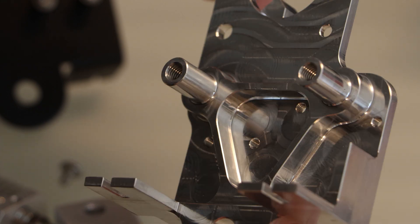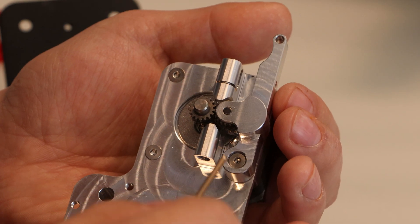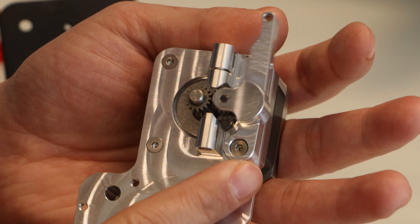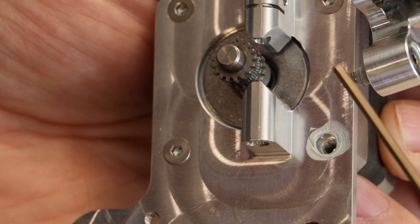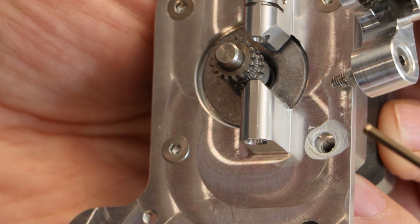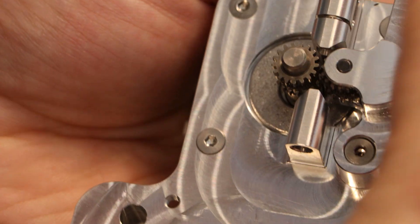They machined a lot of material out of here. I just finished putting a stepper motor on and attached the extruder arm. I'm really impressed with the attention to detail on the design. For the extruder arm, they used a shoulder bolt, which is exactly what you want in this type of application. They have a threaded hole with a counterbore, allowing the shoulder bolt to form a really nice mechanical joint. I added some grease to make sure everything's nice and slippery, and when it's all fastened down, this joint is buttery smooth.